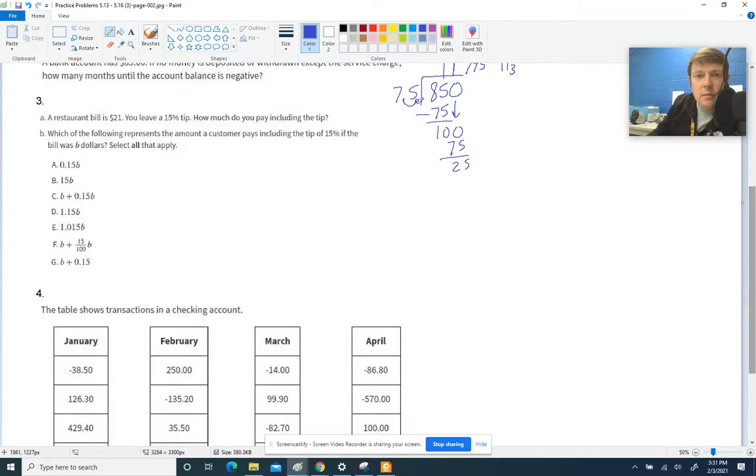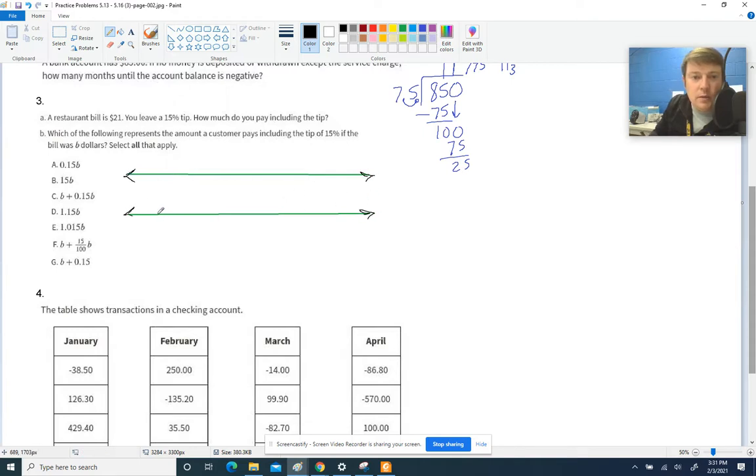All right, let's move on to number 3. For number 3, what I would like to do is show this one off with a double number line. I know we're not huge fans of the double number line, but I think it's going to help us pick all of the right choices here. Okay, so here's my double number line setup. Oh, I want to keep that green. I like that green. Let's go to the pencil and we can make those black. All right, so there's my double number line.